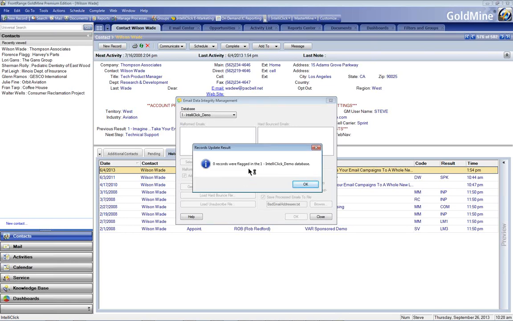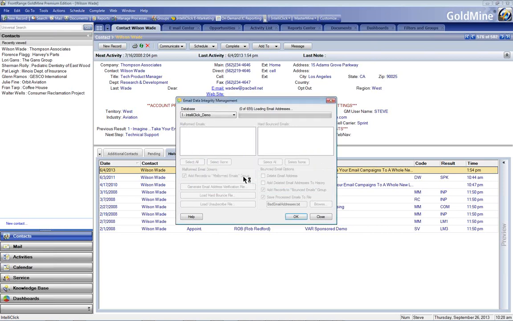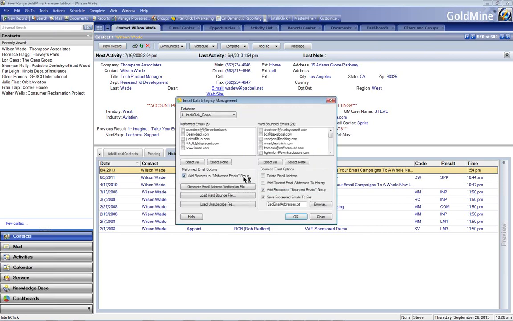In this case, anything that needed to be flagged has been flagged in the past, so it's telling me that there's no need to deal with this, that nothing had to be flagged in this case. What it will then do is display for me any of the prior flagged hard bounces, as well as any malformed emails. So here it's showing me that I do have some emails that aren't deliverable. I can't use these emails until I fix them. And we make it easy for you to build a group by simply selecting them, and then it will build a malformed email group for you that you can then go in and fix or remove any bad emails.